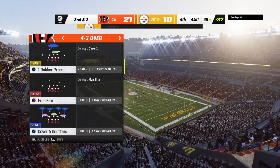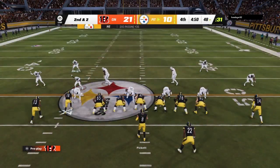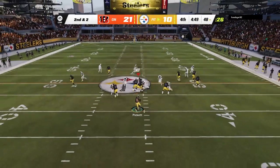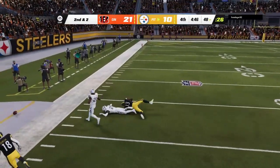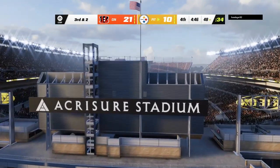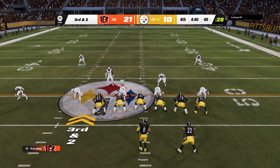Pickett's throw complete there to Johnson. And he's able to get this one out closer to midfield across the 45. So 8 yards on the completion there, and it'll be second and a couple. Pickett will look to throw it here. And this throw incomplete. The defender all over him that time, and it's going to lead to third down. I have to give some credit to the defender on that. He read all of his keys perfectly, got a great break on the ball, and was able to force that incompletion.